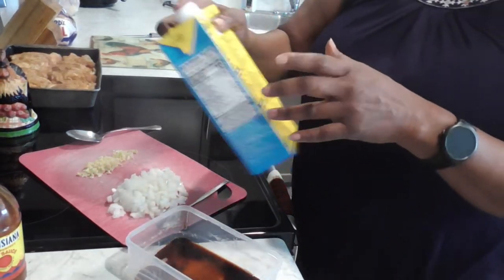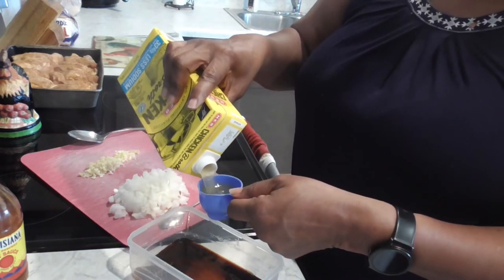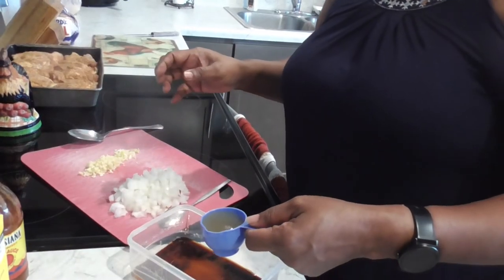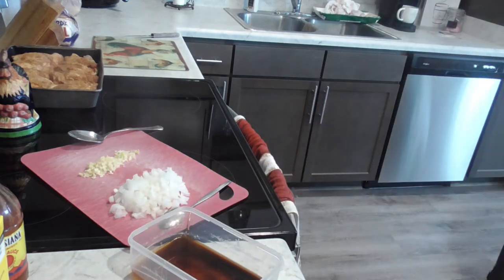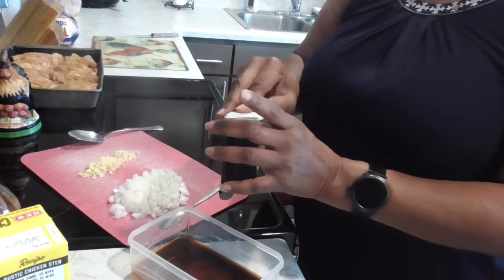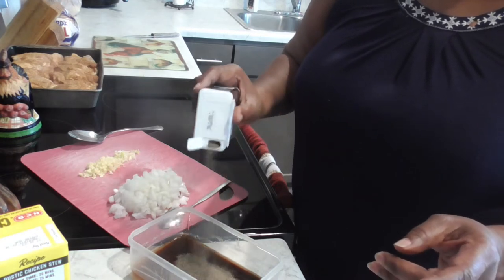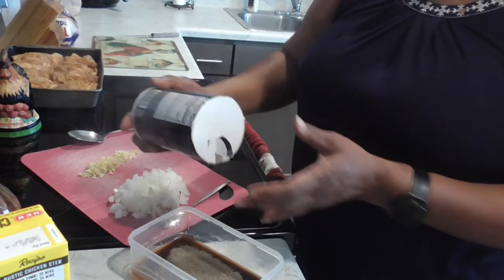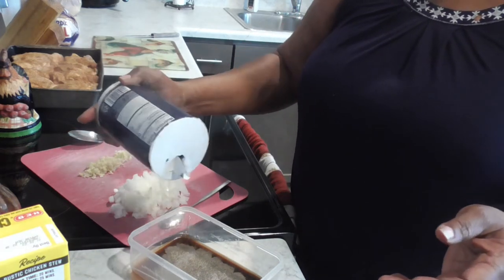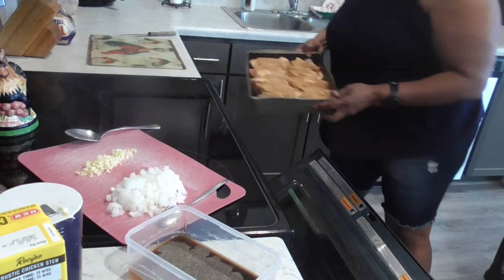However spicy you like your chicken, you gotta do what you do. We want a quarter cup of chicken broth — y'all, that smells good! I'm going to add in just a little salt and half a tablespoon of pepper. Maybe a half a teaspoon of salt, because you already have salt on the chicken. Oh, the oven has gone off — I'm gonna put the timer and get this chicken in uncovered.